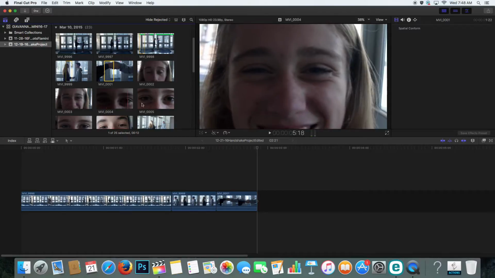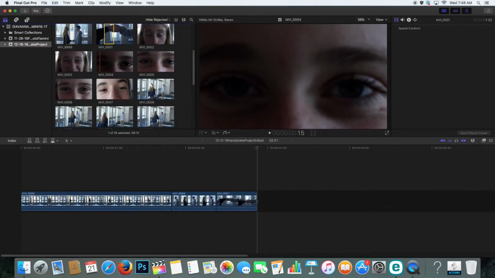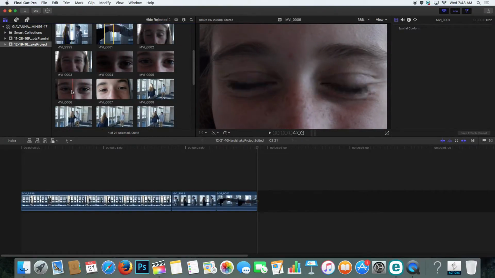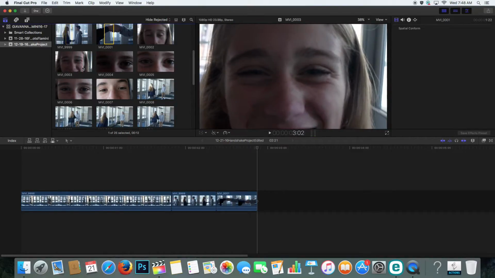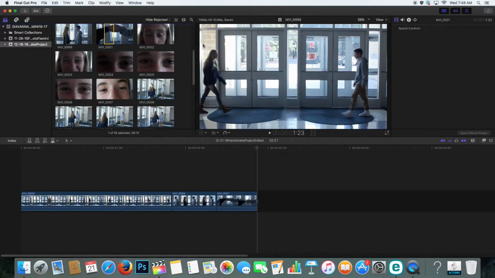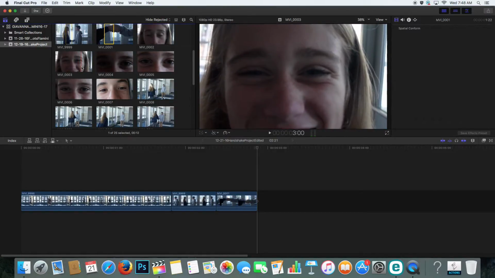So here we have a smile. There's just the eyes. Here's just the eyes. I think I'm going to go with this one. This one looks to be a little bit out of focus. It's nice to see the smile, but if you're going to use this shot, I would tilt down and put the eyes up on the third and the lips on the third. So this one I would say tilt down a little bit.